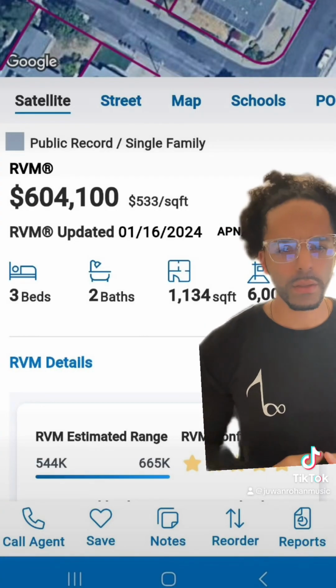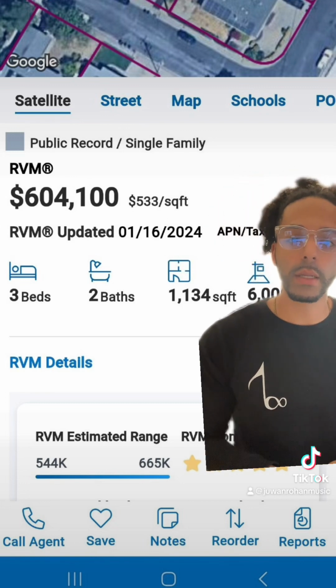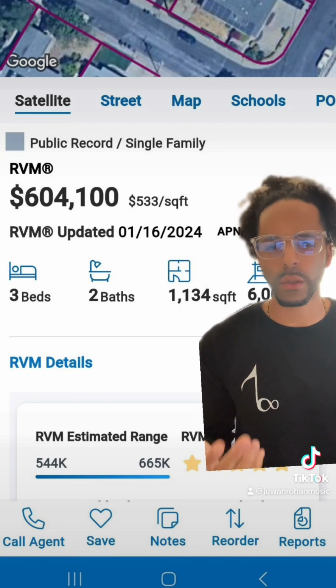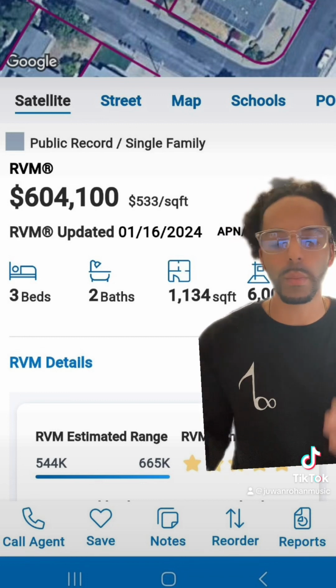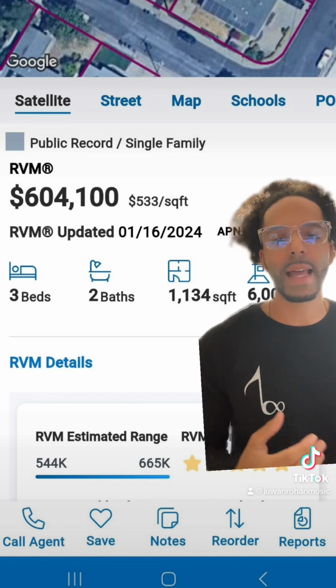So I send a deal to one of my clients, one of my investors, and I'm like, hey, here's a really good deal. Here's the purchase price. Here's the costs associated with it, including renovation, broker fees, taxes, your break even pretty much. And I was like, here's how much you can profit if you sell at this ARV.